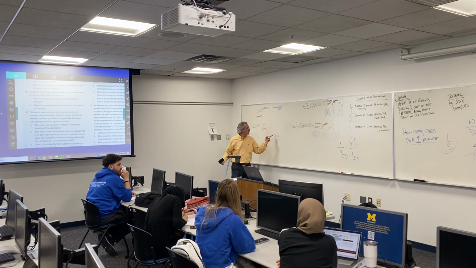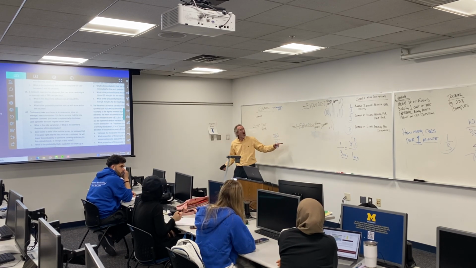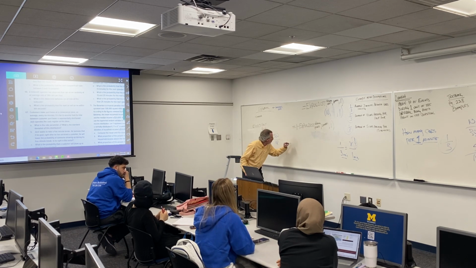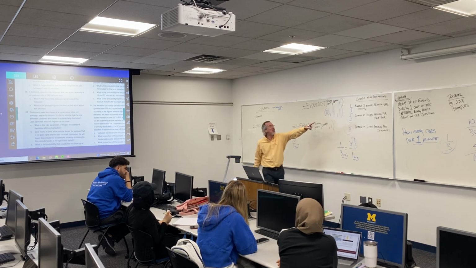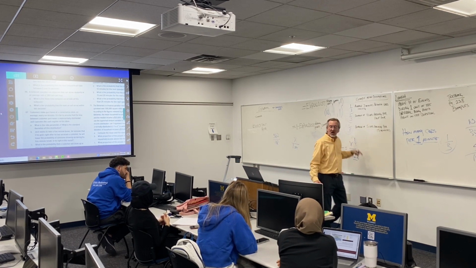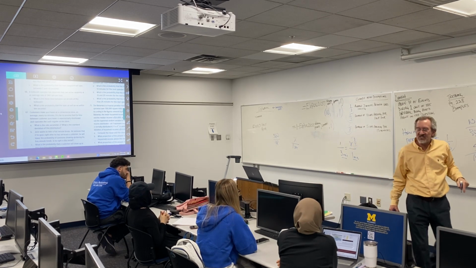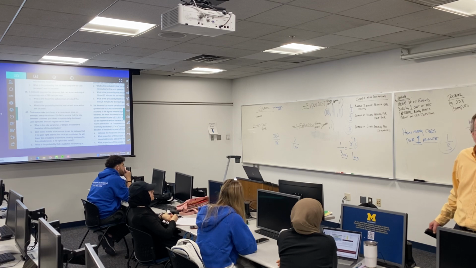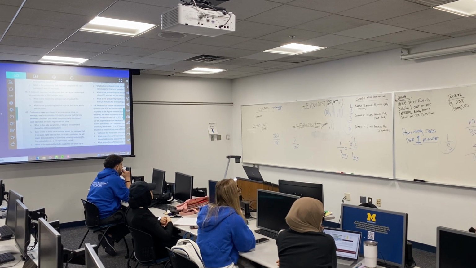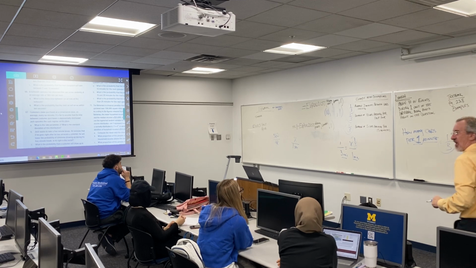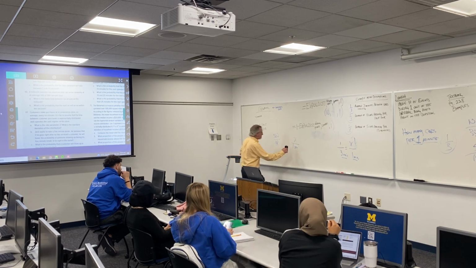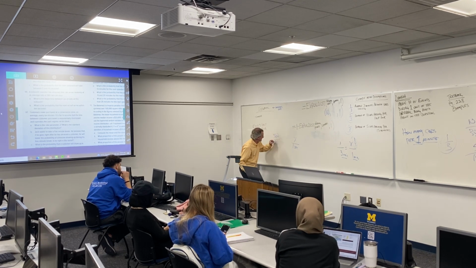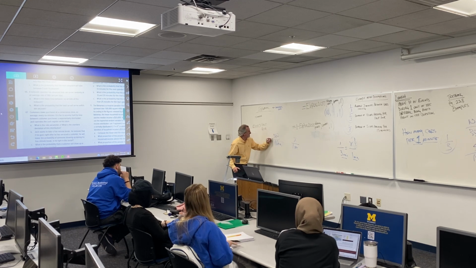We got to somehow convert 360 per hour to how many per 1 second? Because it's all about how many per 1 unit of whatever the question is about. The question's about 10 seconds, so lambda has to be how many per 1 second. Let's think about this now. I gotta convert 360 per hour, let's at least take that to per minute. How many minutes in an hour? 60. If I take 360 divided by 60, I get 6 per minute.